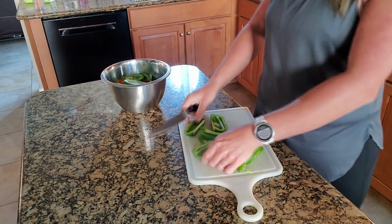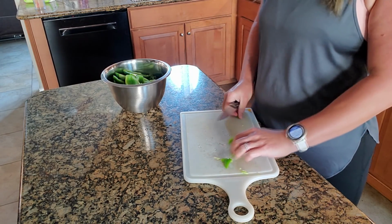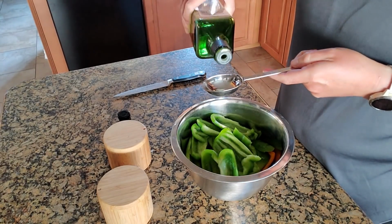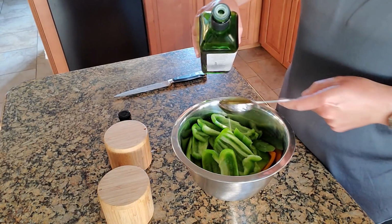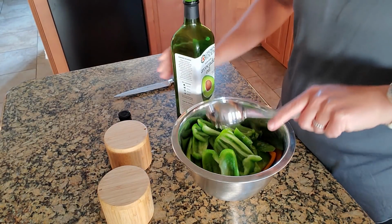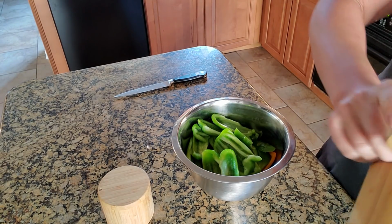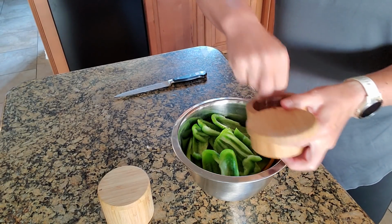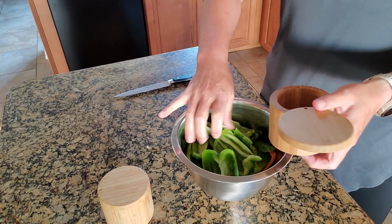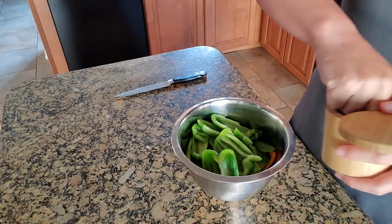So when you're grilling veggies, make sure you use big hunks because they burn up quick. It's just easier to have evenly cooked vegetables if they're all decently large. So I'm using avocado oil. That's a 2 tablespoon measuring spoon. Avocado oil will just help it so it doesn't stick. And then I'm going to use salt and pepper on that, and then I'm going to mix it all up so everything's evenly coated and ready for the grill.